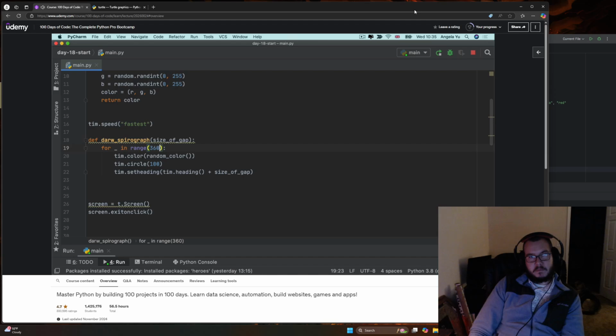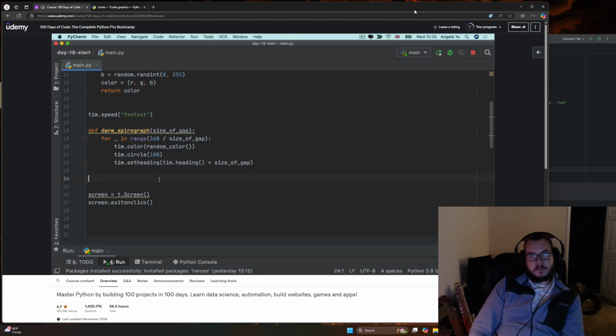And for each circle that we're drawing, we're basically giving it a different offset, right? And that's our size of graph. So if we divide 360 by each offset, then we'll repeat our code for as many times as we need to draw all the circles and complete the final spirograph.